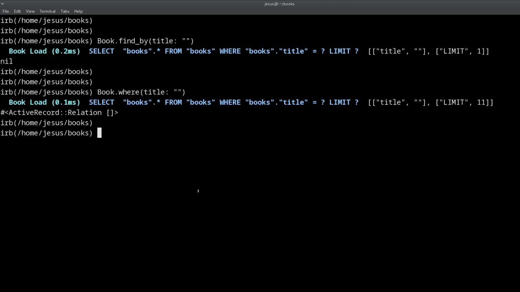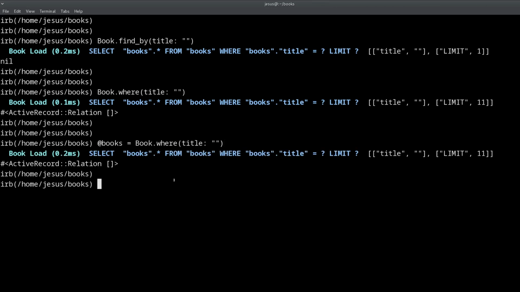Why is that important? Well, when you try to use this result in your view, for example, you might end up doing something like this, and you want to use these books in your view, right?